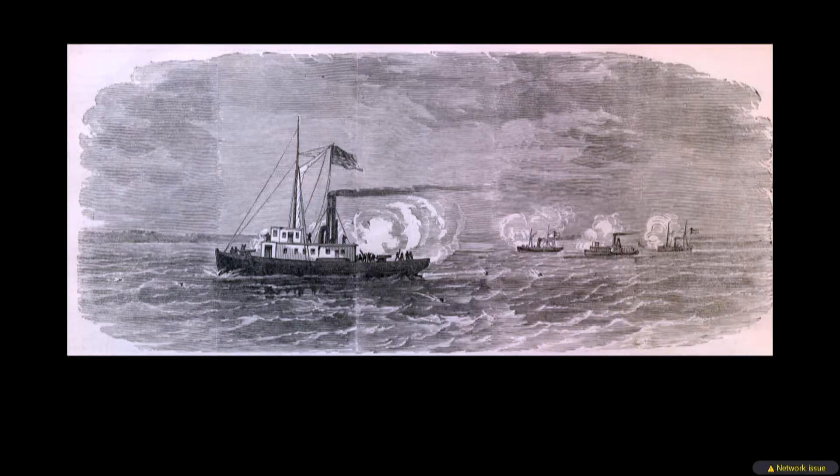The Confederates during the early part of the Civil War were really good at convincing the Union Navy and Union Army that they were facing more in numbers of troops and vessels than they actually were. Another place they did this was outside of Yorktown, Virginia — during the early part of the Peninsula Campaign, the Confederates marched troops in front of the Union lines day and night to convince them they were facing higher numbers than they actually were. So the Union kept digging in while the Confederates had a chance to bring in more troops from down south. The Curlew became somewhat infamous when she captured the Union steamer Fanny off of Chickamacomico at the start of October 1861.